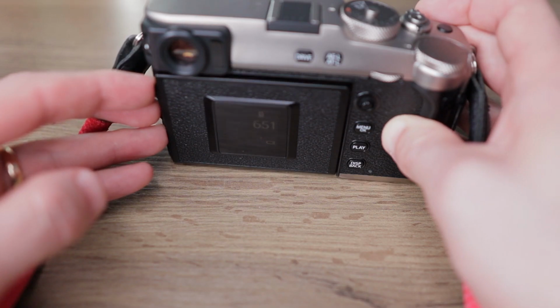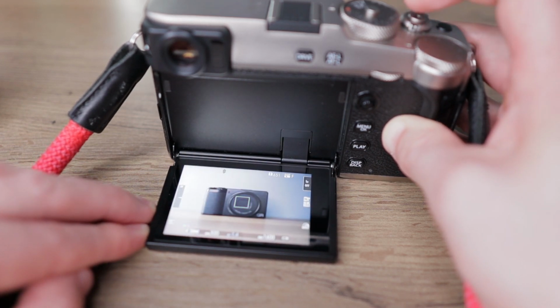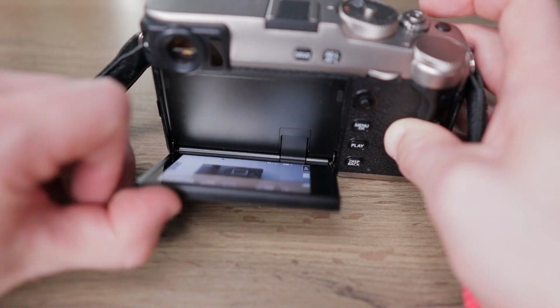The X-Pro 3 is a camera I bought myself. The screen is great for waist and low-level shooting, and it's probably the quickest to open, but due to its design it does not allow for easy check-per-shot workflow. It can become a hindrance if you are used to that style of shooting, so it's better to stop doing that completely if you decide to get this camera. You can always have the camera set up to show you the last photo in the EVF briefly after taking the shot, but this is not what the X-Pro 3 is about.